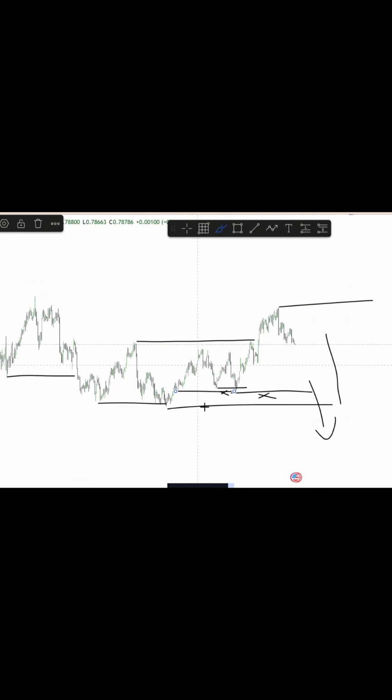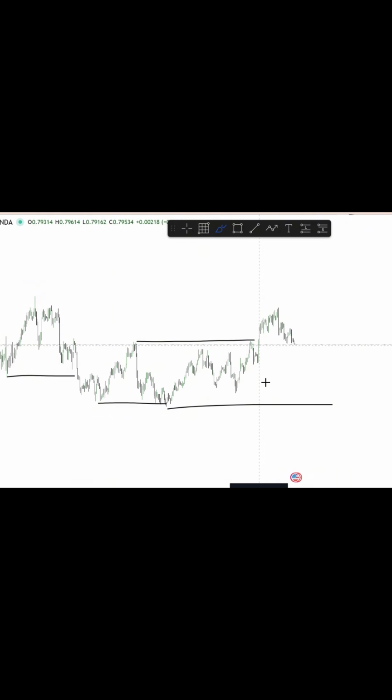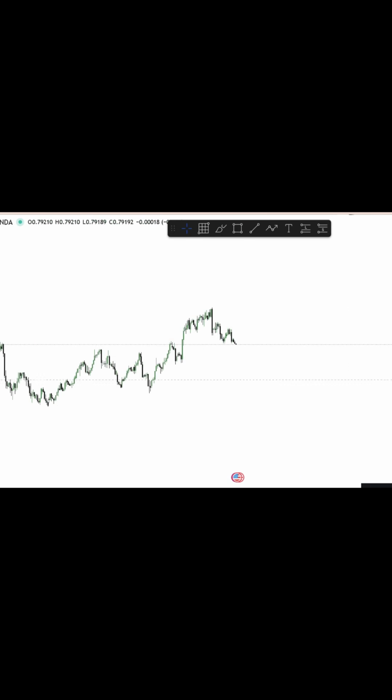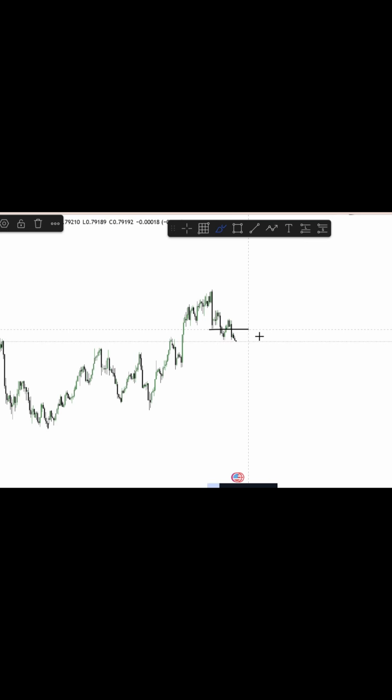If we zoom in a little bit on the price action that we're seeing, we have this area of supply, this area of supply, and now this area of supply that's in control. And from the most recent one, I will be happy to look for a short position.